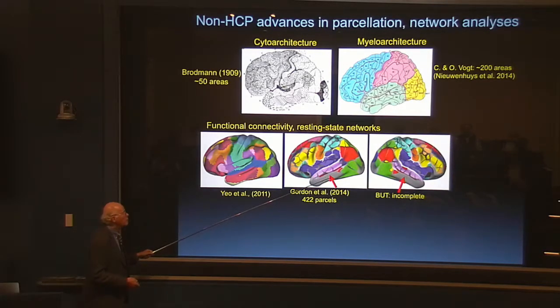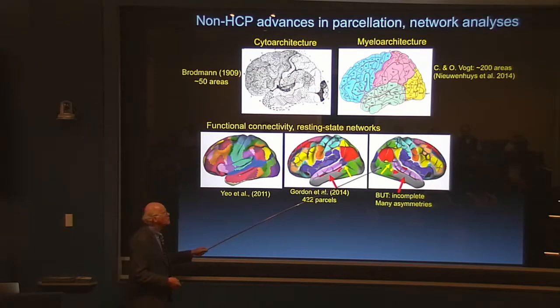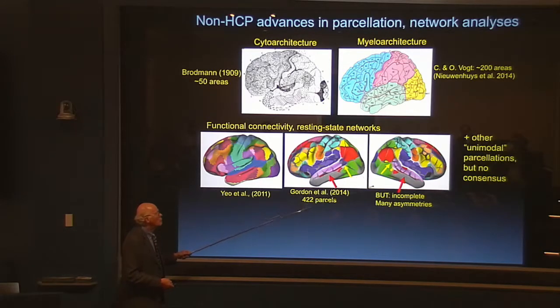One is that the map is incomplete. There are some regions that weren't accurately modeled at all by functional MRI. And I think perhaps more concerning, the maps, while rich on both hemispheres, showed many asymmetries that are not convincingly neurobiologically robust, I would say. So in general, these examples and many other efforts to parcellate the cerebral cortex using a single modality, be it architectonics on its own or fMRI on its own, are underpowered given the challenges at hand.